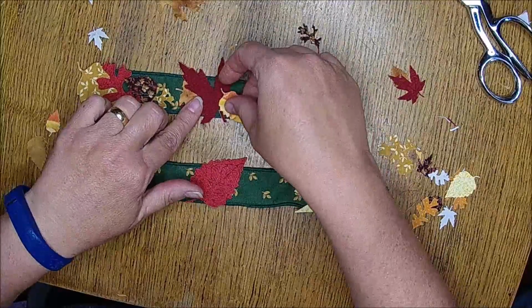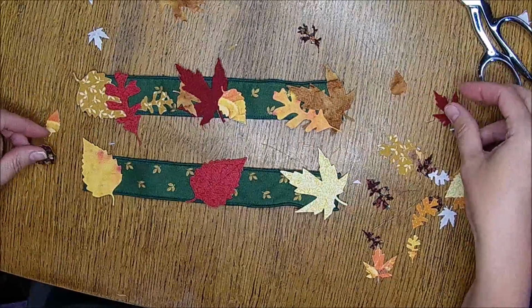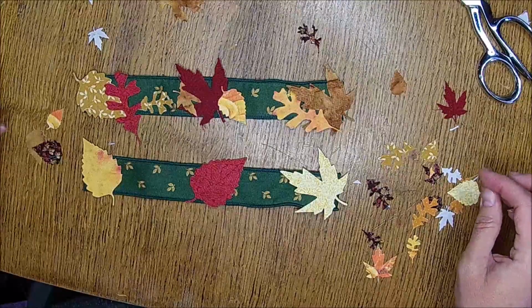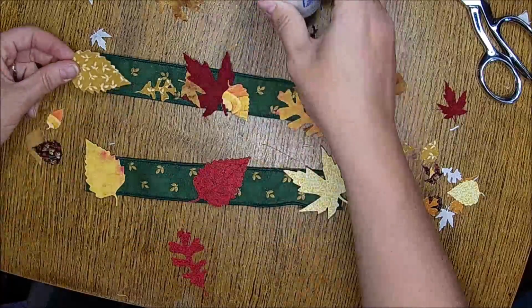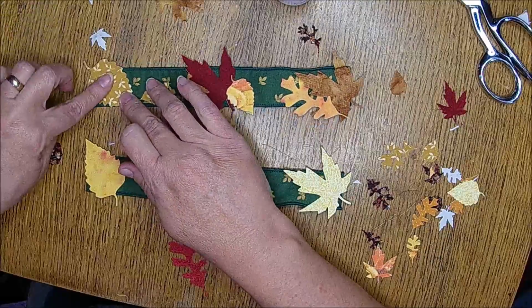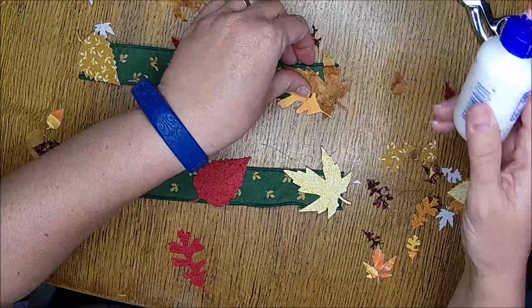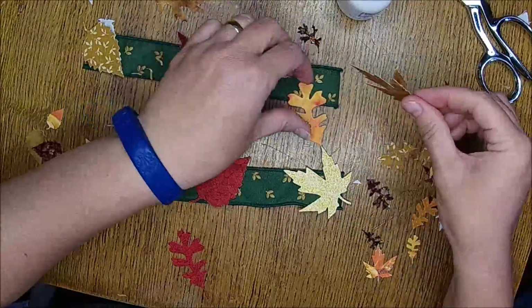I kind of like it, like kind of hanging off the edges. What do you guys think he's gonna say when he comes back? I think he'll say, "Oh, what a great idea." We'll see, won't we? I'm just going to dab it on because he was talking about sewing down the center, and I think that's a good idea. But if for some reason he doesn't, then I can come back and glue him down better.